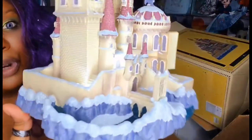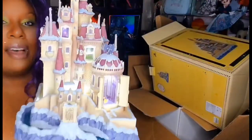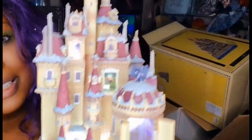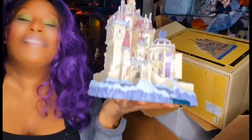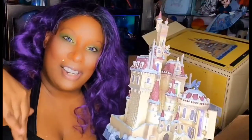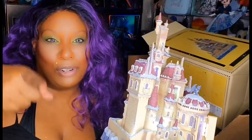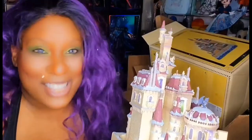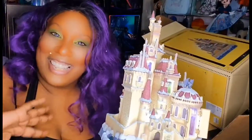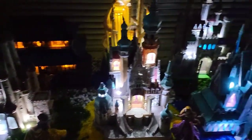It has more going on than any of the other castles, and I'm very happy I got it — it looks phenomenal. Guys, that's it, we are finally finished with the castle collection. You'll probably see here in a minute all of the castles lit up together, and you can let me know which one is your favorite. Talk to you guys in the next one — bye! All right, guys, so here we are — we're going to take a look at all my castles lit up as promised.